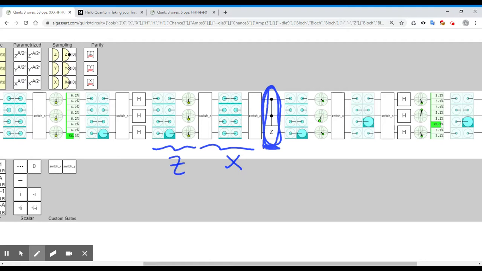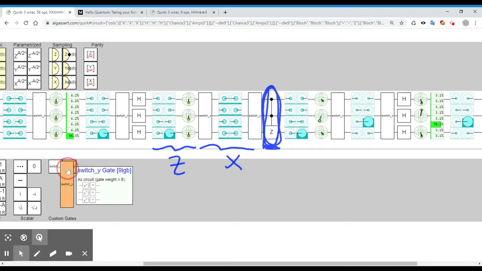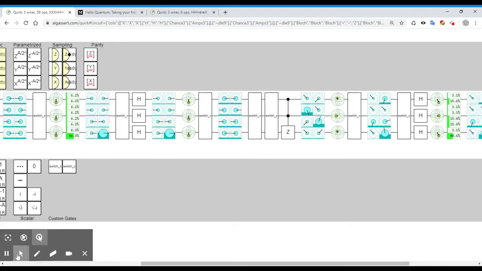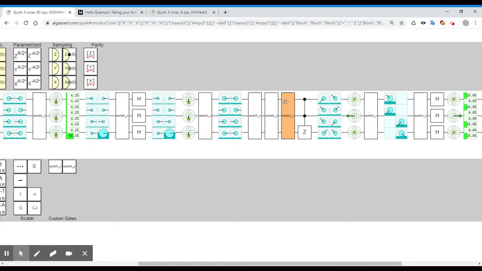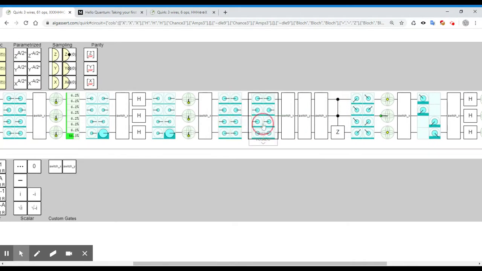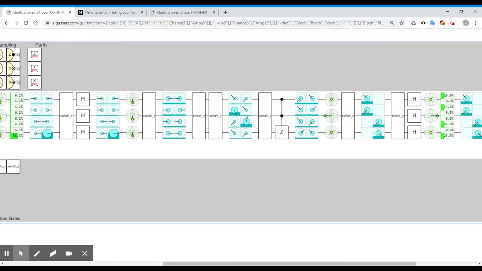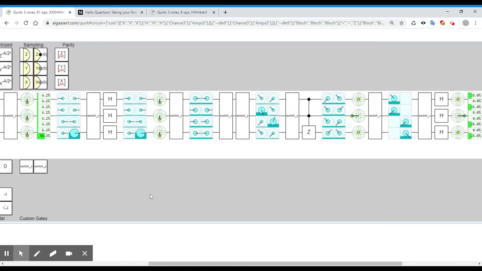Because we've changed these two, but I basically want to add the Y now. So I already have to clean that up. Oh my god. That's messed up. What happened?